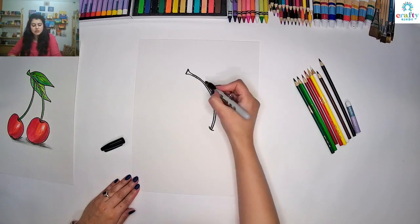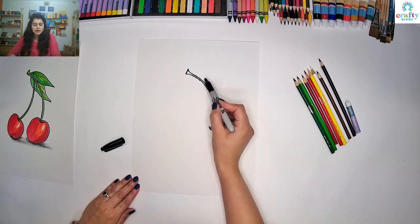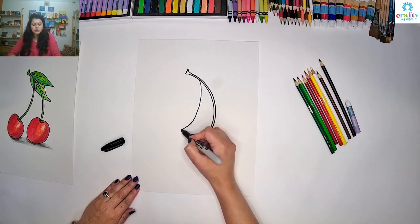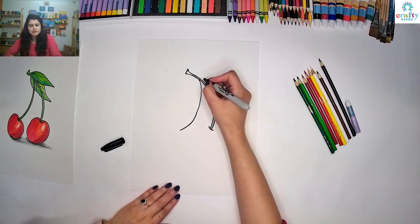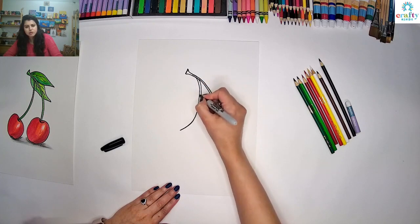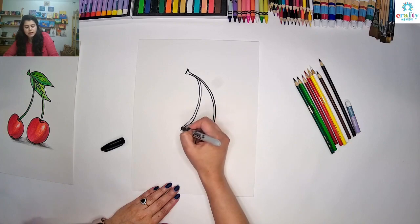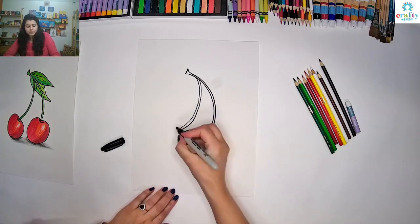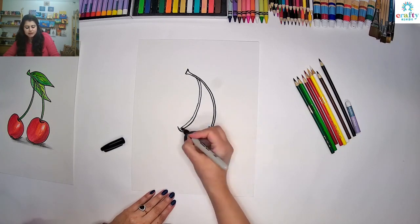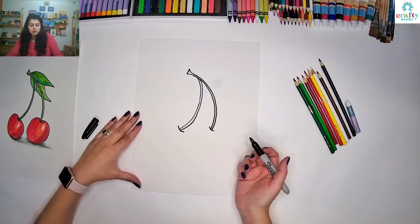Now from the other side, we're going to start a little bit down from there, and starting from here, just make a curve going all the way down here, going left side. Then same, we're going to make another curve close to this line going all the way down like this. Now we're going to make another curve like a smiley line like this over there.